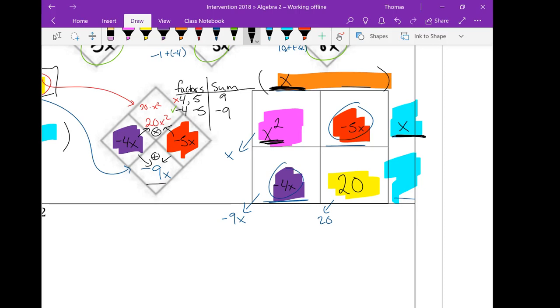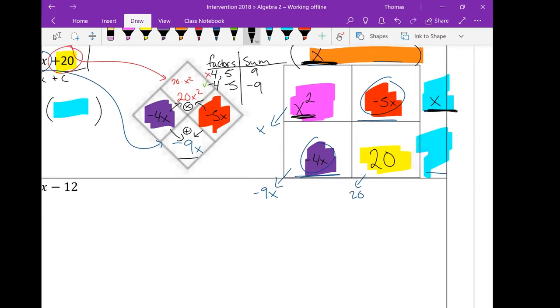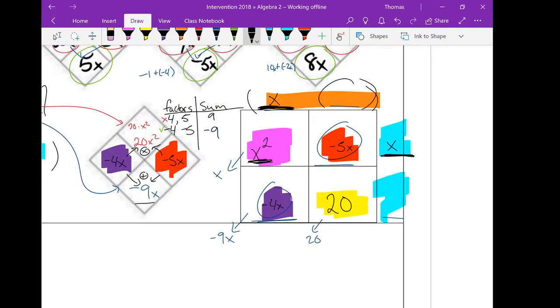There may be others, but those are at least a simple pair of things that multiply to make x squared. Now that I have that, I'm going to look at this other orange one up here. I need something times our blue x on the right that makes negative 5x. We have the x already, so I'm just going to put a negative 5 up here. Now that we have that one, we know that there's a 20 down here.